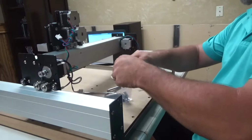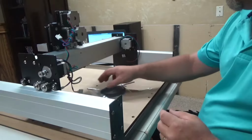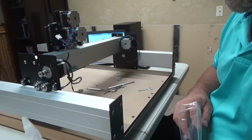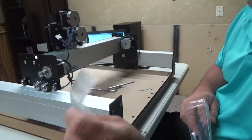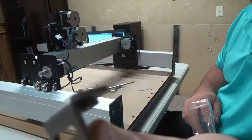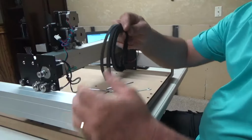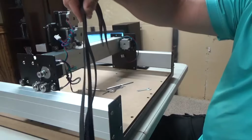Maybe I'll just leave the camera running and whatever happens, happens. It says use a bag labeled belt clips, but there's no bag labeled belt clips, but that's what they look like. Okay. And here are your 3 belts.